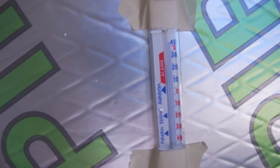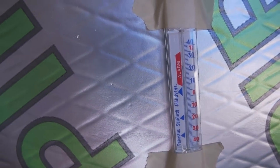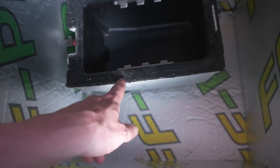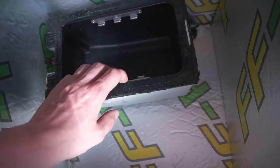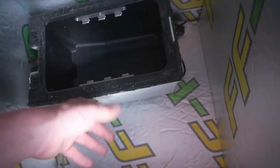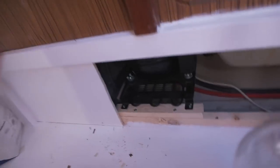I got the meter over here, and it says about 25 now. I have to clean this also, and I'm gonna cover this because I cut off the old lid. I'm gonna have to make a good cover over there. So, yep, the compressor is under here.